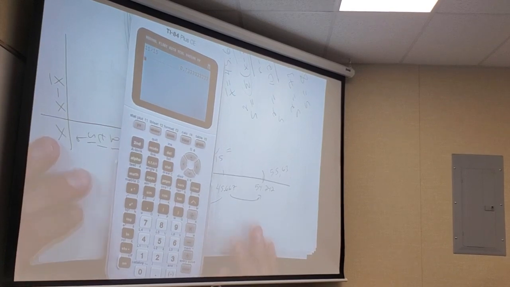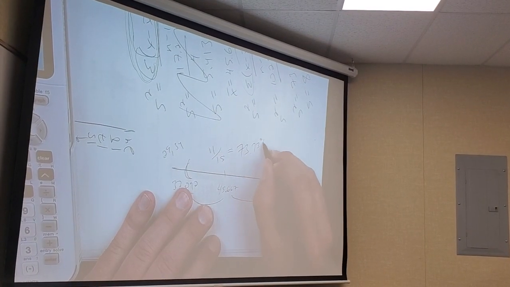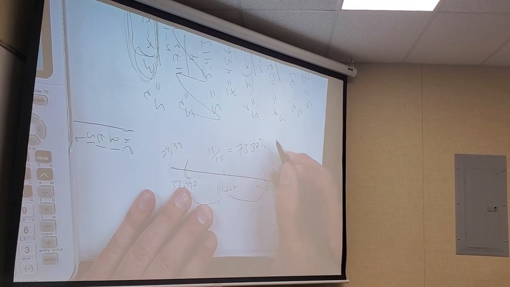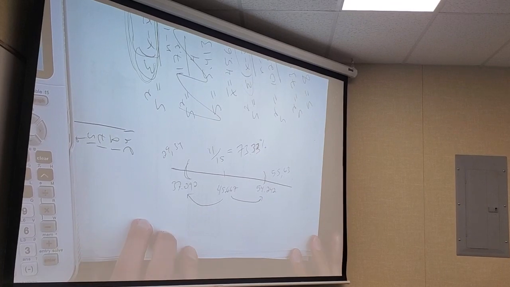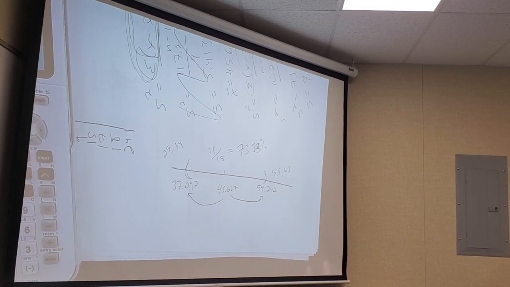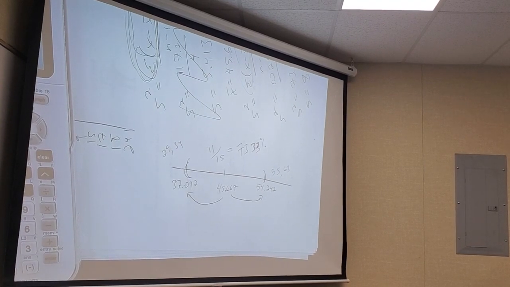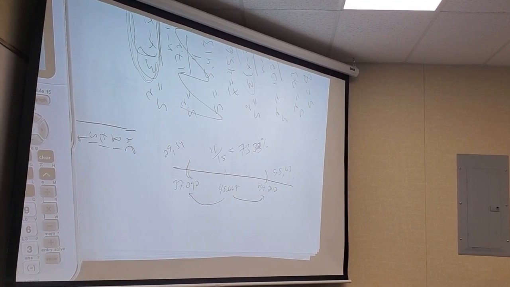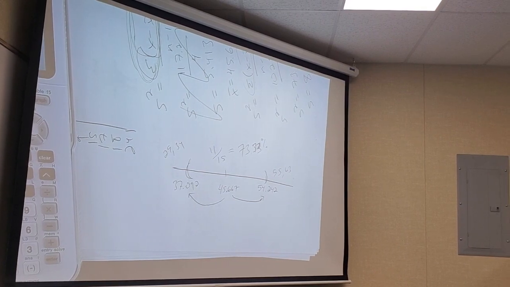So I get about 73.33%. If it was normal, what would that number be? 68. Could this still be approximately normal? Yeah, it could still be. It doesn't have to be exactly 68 if it's approximately normal. How could you really tell? Make the histogram, which is the other part of the problem, because then you can see if it kind of looks roughly normal.